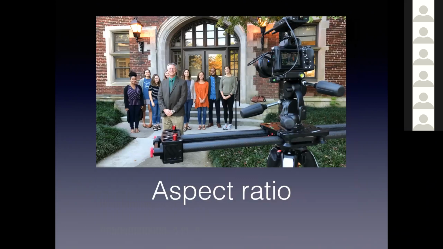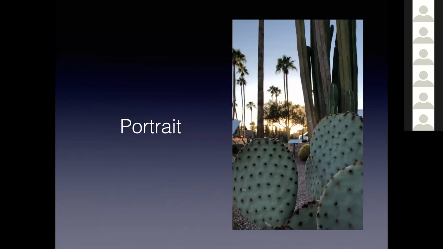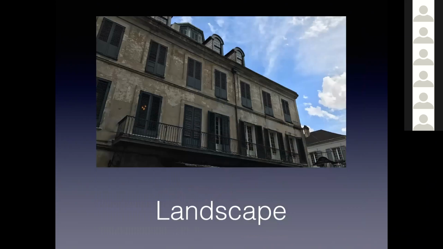Okay, I want to talk to you guys a little bit about aspect ratio. There are two types of aspect ratio which you shoot, in still or even in video. One is portrait, and that's vertical. If your subject matter is going to be going vertically, portrait mode will work effectively. The other is landscape mode, which is the typical 16:9 aspect ratio that you see on your televisions. It just gives you a much broader look in the way you see things.